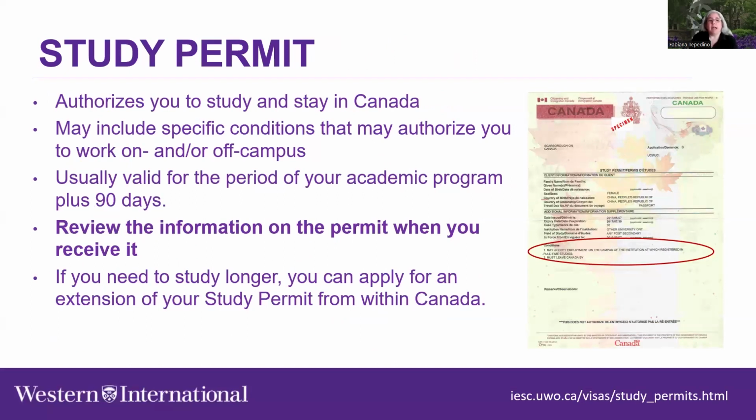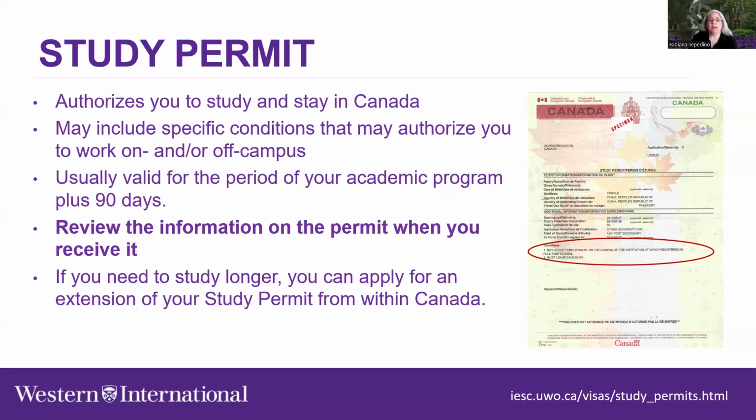Once you've applied, if your application gets approved, you will receive a letter in your IRCC account, and within approximately 2 weeks, you should receive your physical study permit in the mail. You will see a sample on the screen of what a study permit looks like. That's what authorizes you to study and stay in Canada.